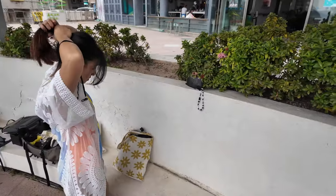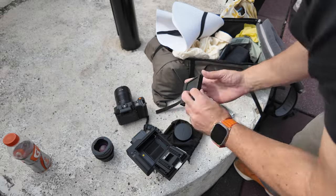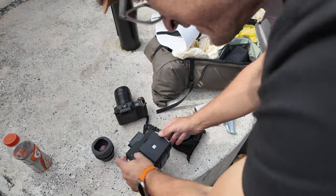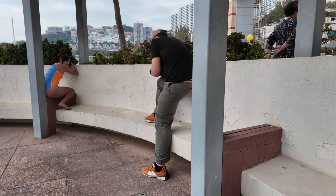Kiki changed into this retro one-piece swimsuit that I'd brought along, and we switched to the black and white film. We both felt that the color was a little bit over the top, but in black and white, it should come up nicely. We started out in this little seating area and went for three different looks in basically the same position. And surprisingly, we both agreed which of the three shots we preferred.